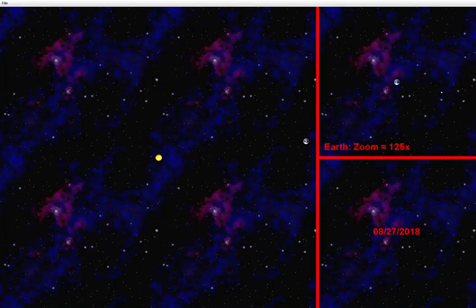Then we modified the source code to store two variables, the vector between the Sun and the Moon and the vector between the Sun and the Earth. And to calculate an eclipse, we had to check two things. First, we had to check that the two vectors were parallel, that is, they were pointing in the same direction, and the Moon would block the Sun's light on the Earth. And we had to check that the Moon was in fact closer to the Sun than the Earth was, that is, it's not on the far side of the Earth.